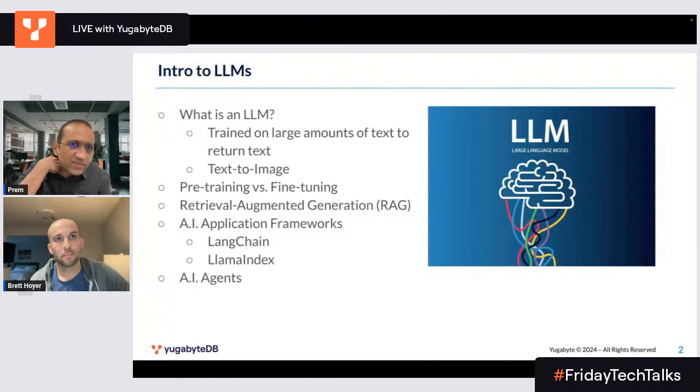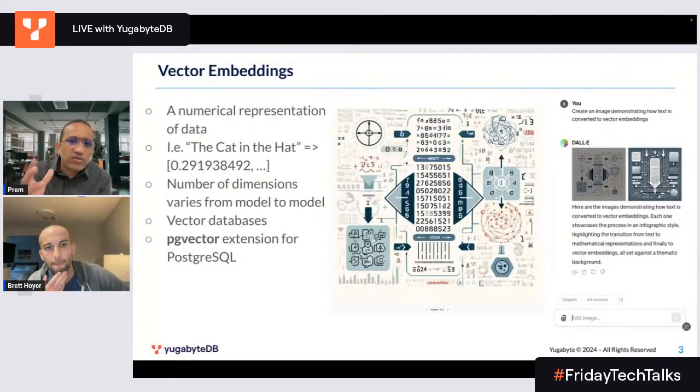The vector slide. Basically, a vector is a list of numbers, an array of numbers, and embeddings come from the terms of machine learning. But pgvector does not provide you embeddings. It provides you features or functionality to manipulate vectors, which are essentially an array of numbers. It would be your responsibility to create the embeddings for your data set, and then use pgvector for, for example, distance or similarity between two vectors. So that's it. Exactly.